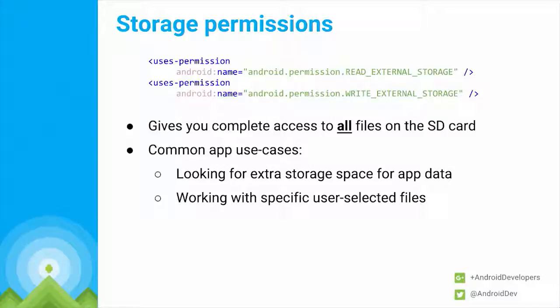Some common use cases: as a developer, you might just be looking for a place to store additional data. You're trying to be helpful. You don't want to take up the user's valuable internal storage space. You want to put that content out on an SD card, maybe a 32 or 64 gig card that the user's inserted. A second use case is maybe you want the user to pick individual files to work with. If you're a photo editor app, maybe you just want to open the one or two files that you want the user to work with, and you're not interested in all those other details.